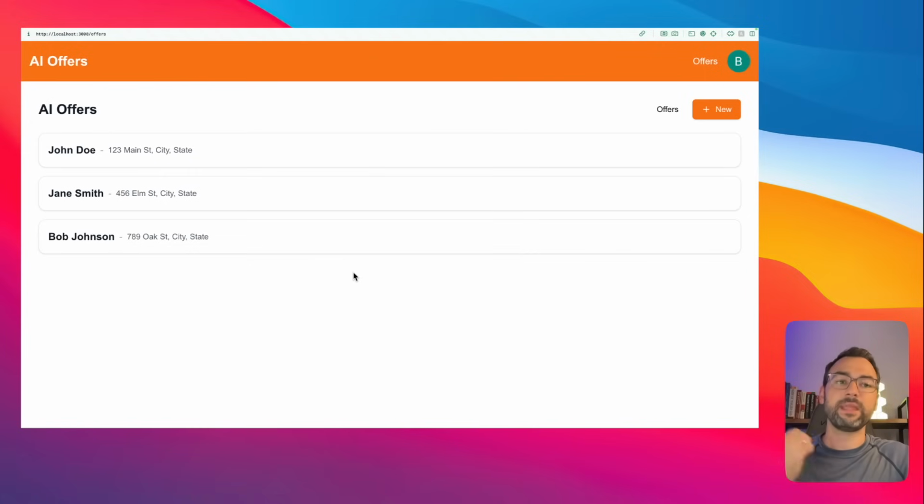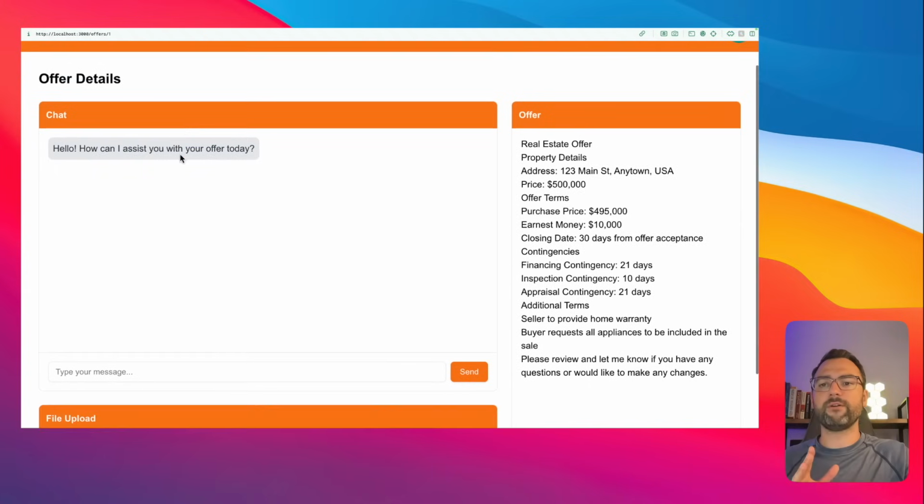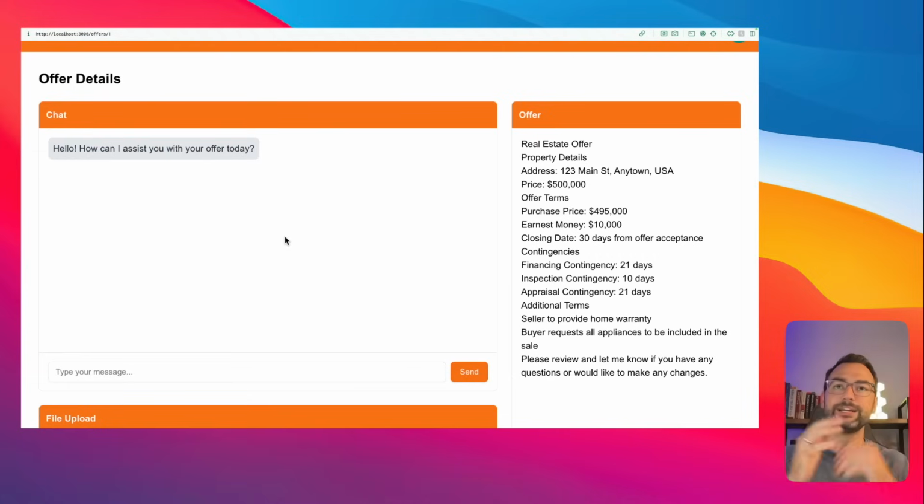all of it works. Then in the next section, we're going to go off and set up this chat to actually update the offer in real time. So this is where we're going to actually start integrating some AI so you can see all of this working together, and actually adding modern AI functionality to applications using V0 and Cursor. So excited for you guys to get to see this.